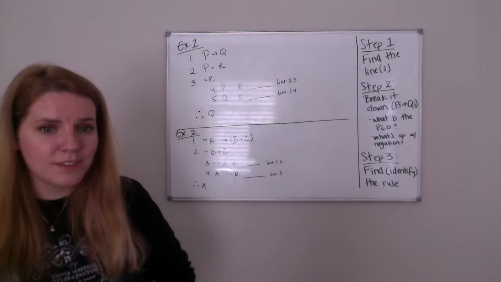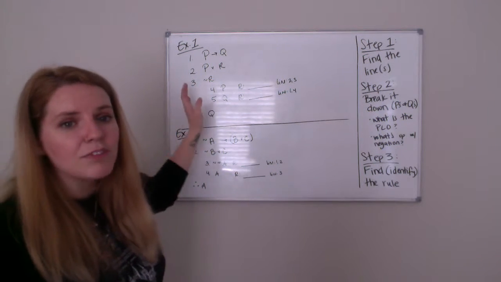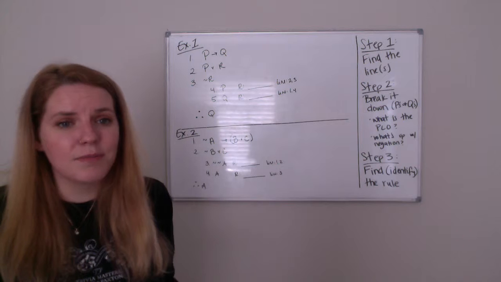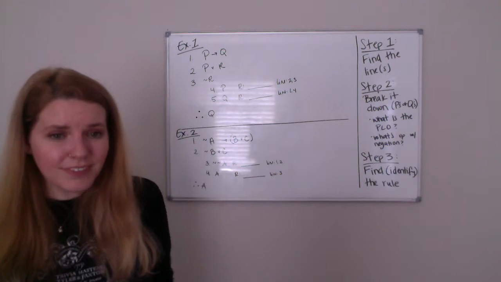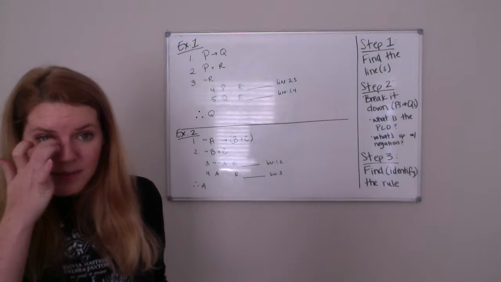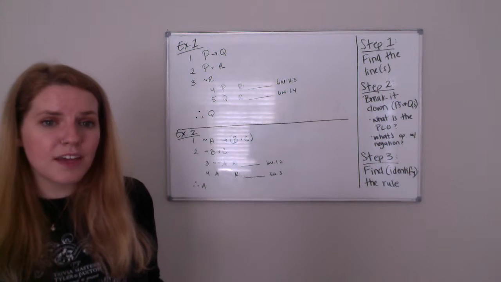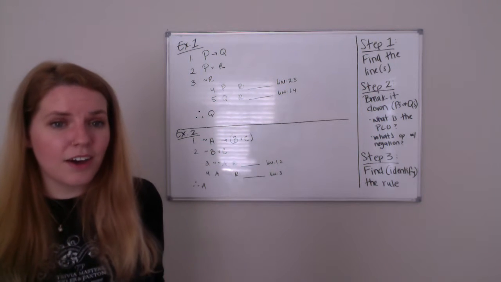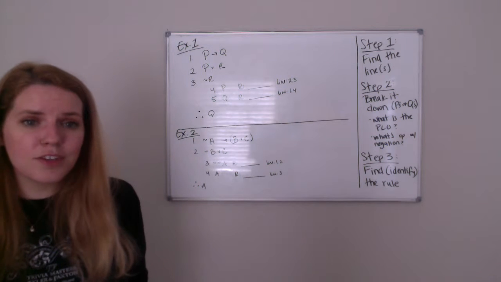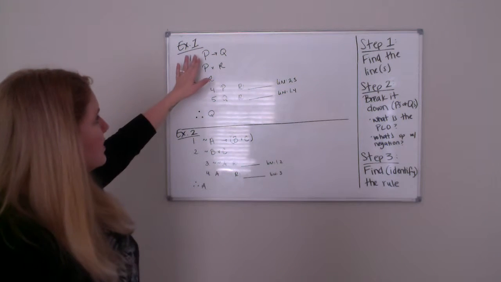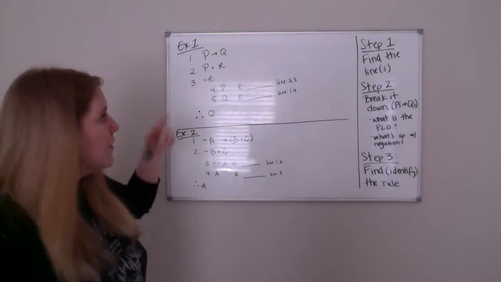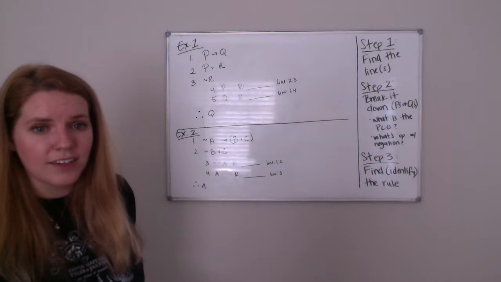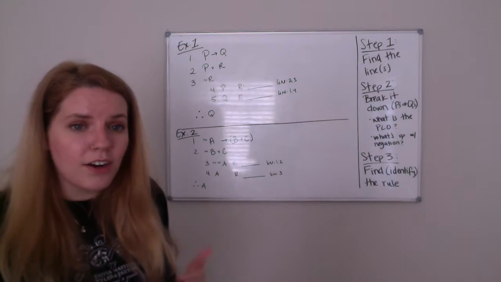So here what we're doing is we're saying here are the premises, here's the conclusion, and we're just writing out what the steps or the deductions are that you have to make in order to get from your premises to your conclusion. So we can fill this in with some content to make this make a little bit more sense. Let's say that P stands for it's nice outside, Q stands for I'm going jogging, and R stands for it's raining. So here the premises would say if it's nice outside, then I'm going jogging. Either it's nice outside or it's raining, and it's not raining. Therefore, I'm going jogging.